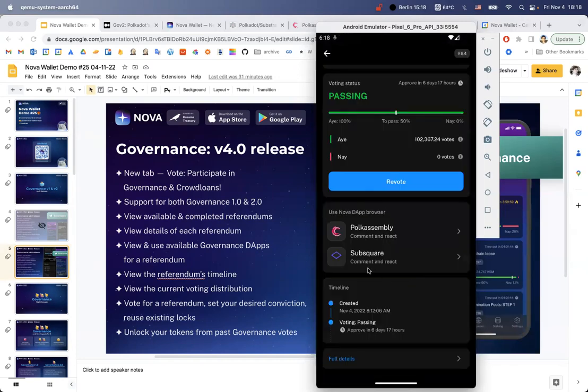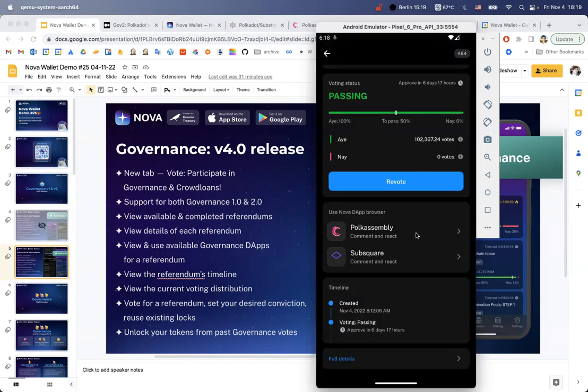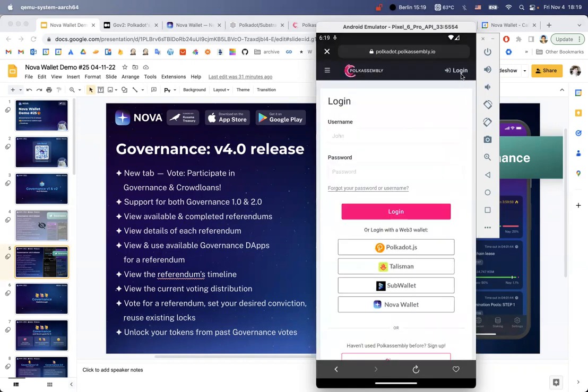So that's also useful. The alternative platform to Polkassembly is Subsquare, by the way. It's also supported in Nova, so you can easily open any of these DApps and it will work. By the way, don't forget to log in using the Nova wallet so that you don't need to actually register or whatsoever. You will just link your account to Polkassembly like with any DApp, basically.